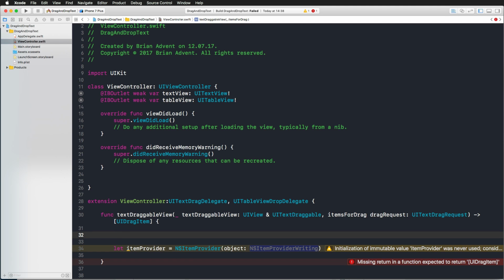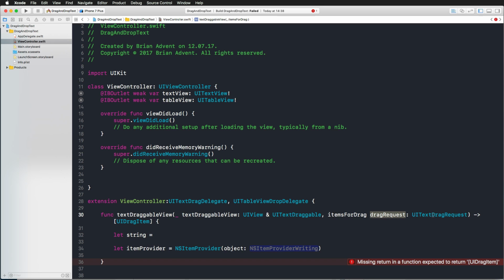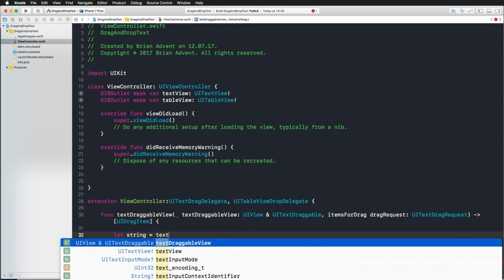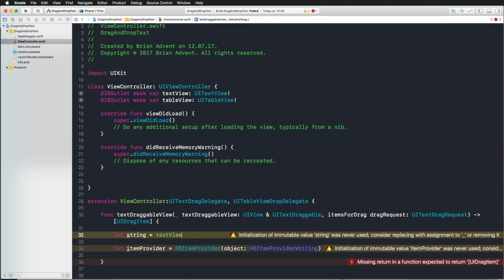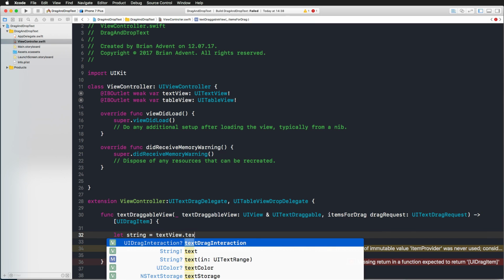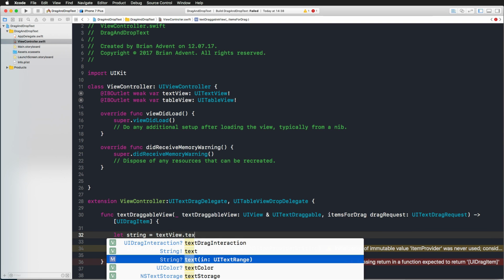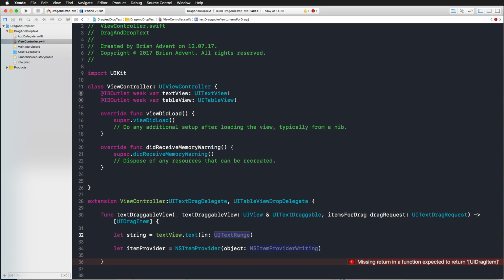So let's first of all create a string, which should be the text that we selected and that we plan to drag from our text view. And here the drag request, which is of type UITextDragRequest, comes in very handy because we can use our text view property, which is our outlet from our text view in the storyboard, and use the text in UITextRange function, which returns a string.